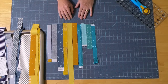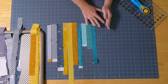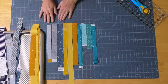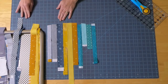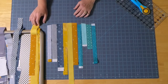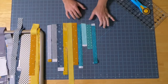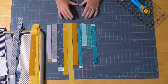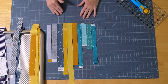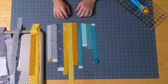Another suggestion would be, if I had 12 fabrics that were aqua, I could put all 12 and maybe go light to dark, and then add the gold, light to dark, with all my gold strips. But I'm just going to use the scraps I already have cut. I have used some of my fabrics up already because I just started with a small amount. So I don't want to try to use every single one in an order throughout the whole border. This way, I'm just going to pick whatever fabrics are handy and sew those together.